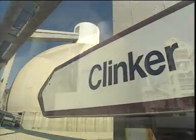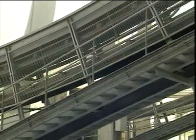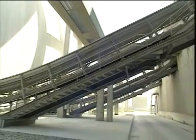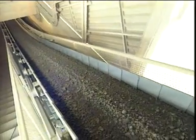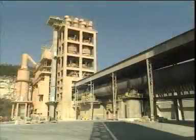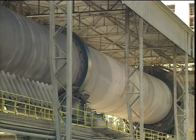These silos serve as intermediate storage for clinker, the semi-finished product in cement production. From raw material production to the shipment of finished products, the means of transport for the mass bulk material is an essential link in the process. The conveying of hot cement clinker demands special know-how and special technology. As the competent partner of the cement industry, Boehmer has continually and decisively set the standards in conveying technology with its own up-to-date developments and concepts.